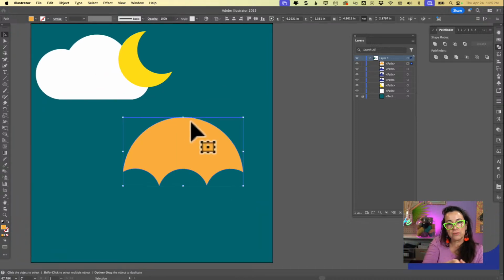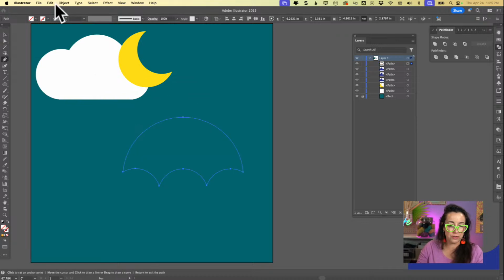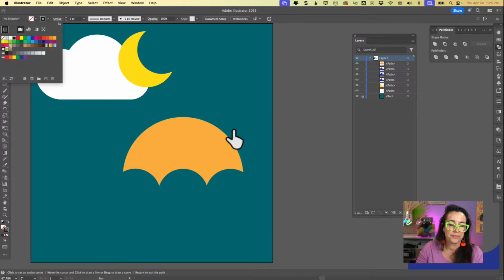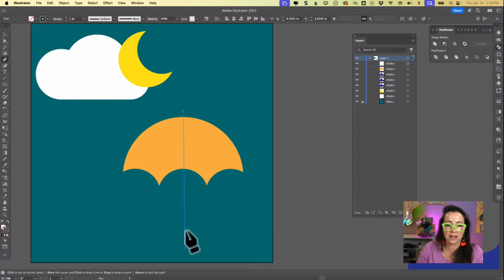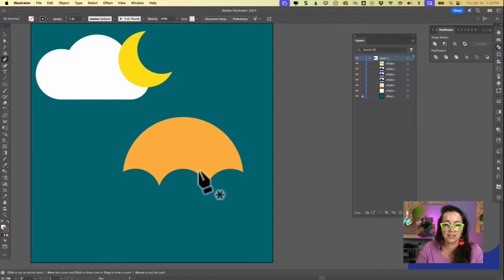If we want to draw the little handle of the umbrella, again, old me would have been like, all right, let me grab the pen tool and oops, we'll get a black stroke here. And I would have clicked and come down here, and it's not terribly hard to do. I mean, you can do it. But it's not very precise and clean. So another way to do it is to use a rectangle. And this is what blows my mind when I think about working in Illustrator, because this is not what would have made sense to me before.